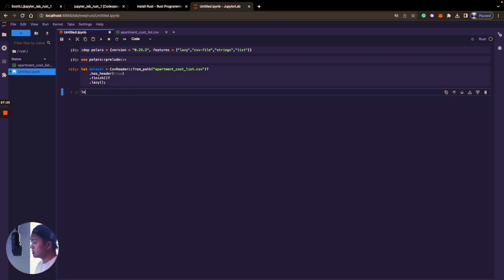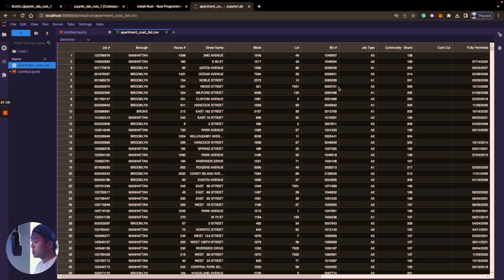So for the next step, let's use the data frame equal to dataset. We just clone what we have and then do a filter. Let's get things in the filter. Let's do a column. We can choose whatever we need.